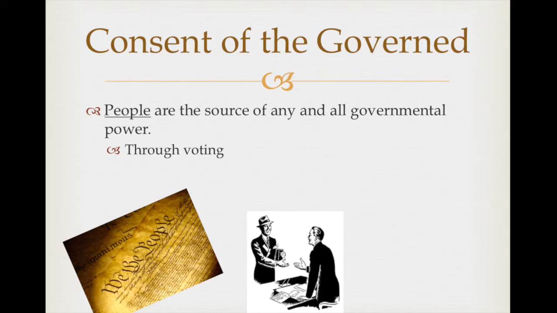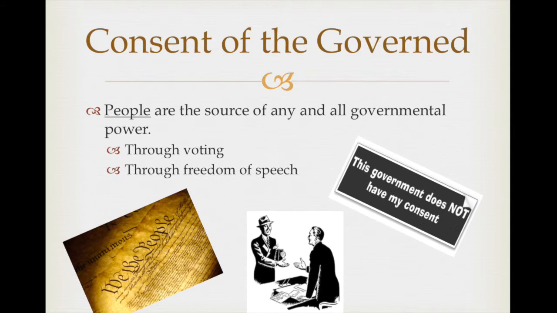People have the power through voting. In other words, we elect people to represent us, and if we don't like what they're doing, we vote them out of office. We also do this through freedom of speech. In other words, we can contact anyone in government at any time and tell them our opinions.